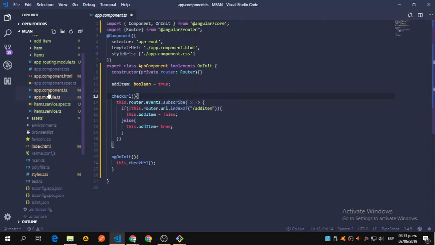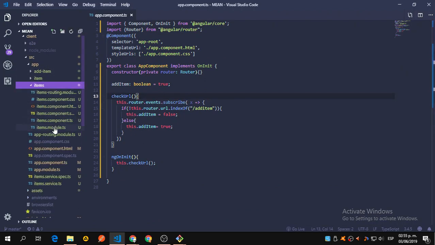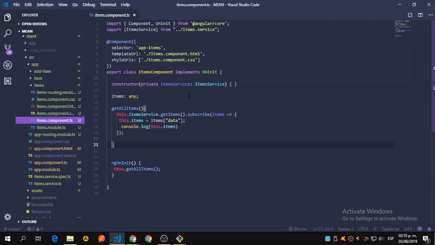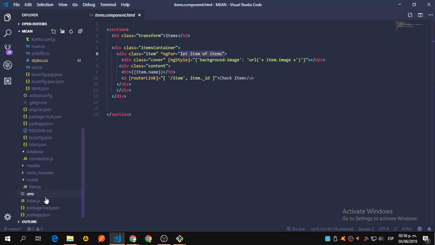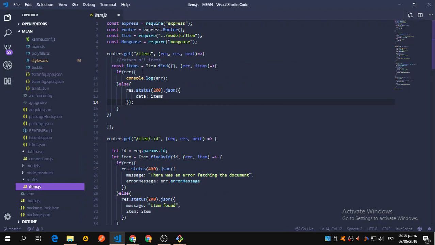The component is, nope, this is the app. Okay, we are getting that call from the server, and we are setting these get all items, and we are subscribing to the response, and we are setting just the items data, and we're looping through the data that is coming from the server. Okay, it's overriding the page.